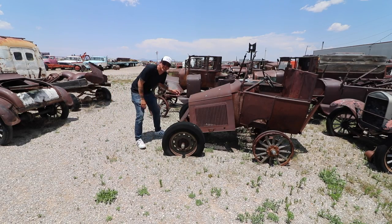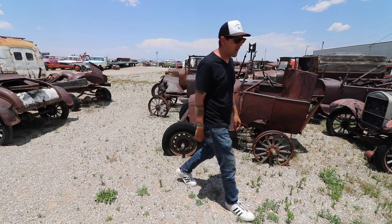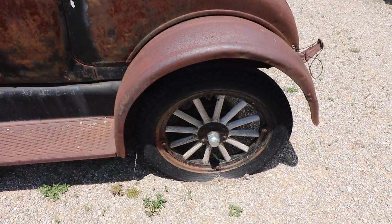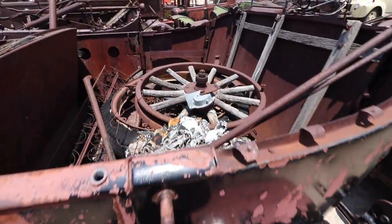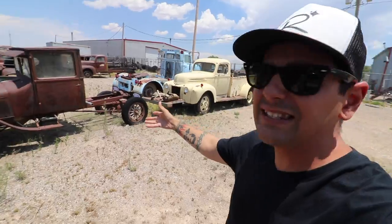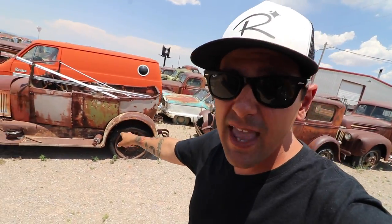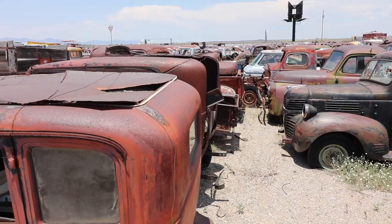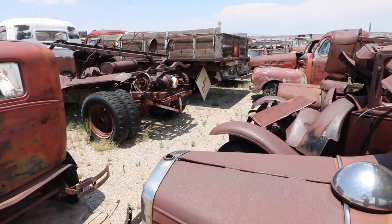Well, looking at the pile out here I don't think I want that job. They're missing the Spacely Sprocket maneuver — they need to inhibit that with the contributor and they'll be good to go. You know what's nuts about the really old ones? Look at the wheels. So many of these cars are so old they have wooden wheels. Like, talk about antique — that is just crazy to me. I see at least ten of them with wooden wheels out here. People like Mr. Lewis are the only reason a lot of these old cars survived — he gathered them up when they became rust buckets, found them on people's farms, towed them to yards like this. The whole antique auto industry and culture really survives because of guys like this and yards like this.